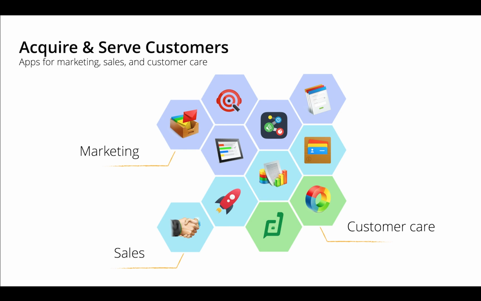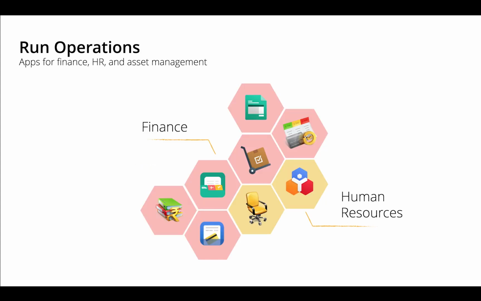So I'm going to go over a couple of categories here, different categories of your business that we want to serve, because as a business you have to do all these things, and we want to have the right tools and apps to help you do those things. So apps for marketing, sales, and customer care. A marketing app like Zoho Campaigns helps with campaign automation, email automation, sales, CRM, right? Everyone's familiar with that. And then on the support side, you have all sorts of things like customer surveys, customer support through Zoho Desk, Motivator to help keep your employees motivated and goal-oriented.